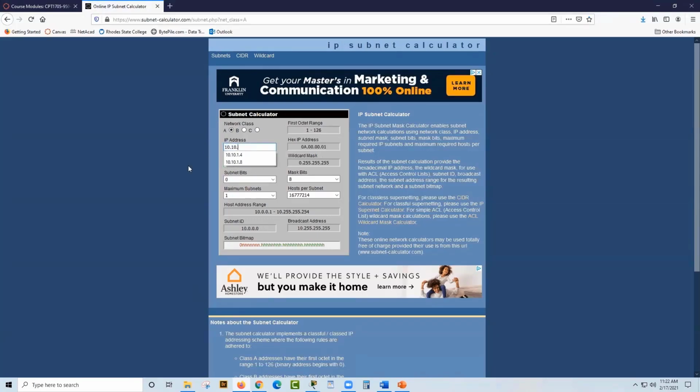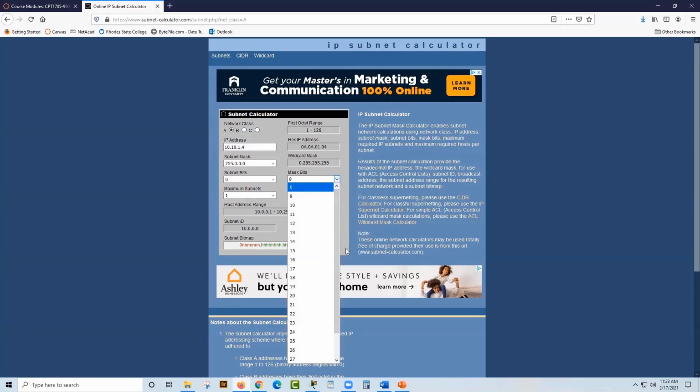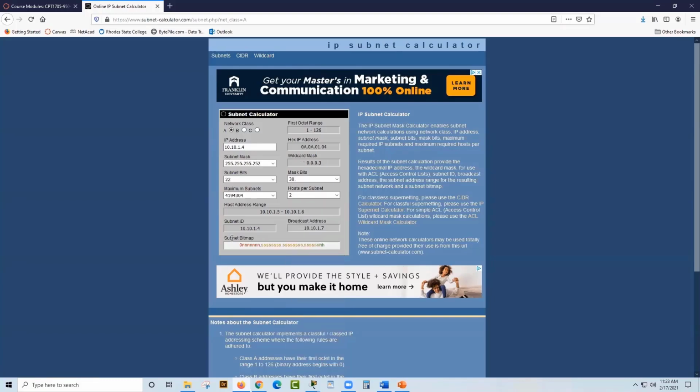10.10.1.4, because 10 is normally a class A type of address. So the default mask would be 8, but in our case, we had 30 bits of mask, right? So you go all the way down to 30. And a subnet calculator is really helpful because you can look at it and you can see network. This is what my subnet mask would be if I had 30 bits of mask bits. How many hosts I can use per subnet that are usable? 2, and they would be .5 and .6. My subnet ID is the .4, that's reserved for that, and my broadcast address would be .7. And you could do the same thing with the other /30 that we saw there. I just want to draw your attention to this as something that you might find useful.